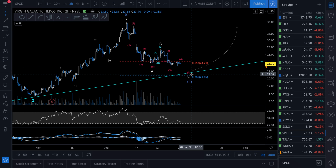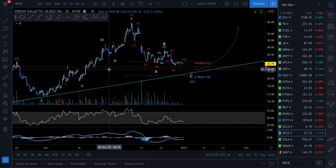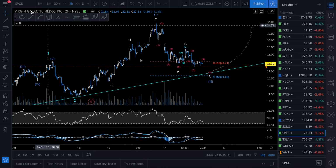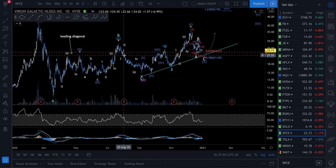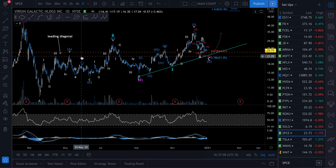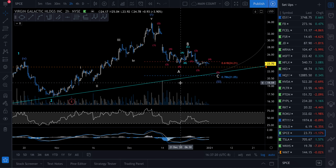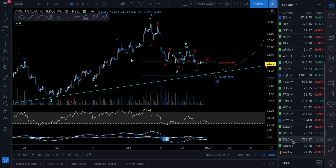So this should be a good setup, especially since we've got this trend line support. You've got a nice support level here, some good demand. If you look, I believe on the daily, yeah, you can see this 21 level has been pretty key. You hit it there, pretty much everywhere. So it's been a pretty big level. So keep an eye on that one. This is what I'm watching the closest right now.